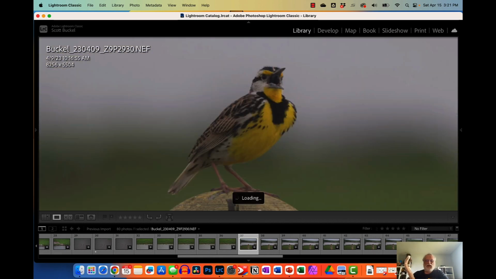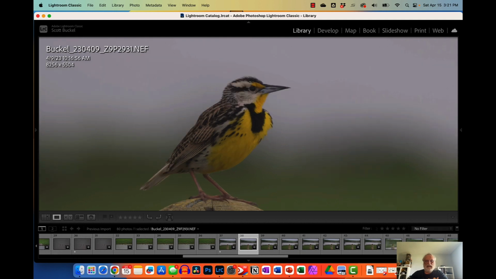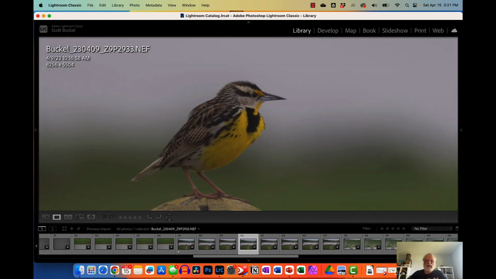And then it was a very cooperative eastern meadowlark on the posts along Skyline Drive in Texas City that I was photographing. I kind of like this one because he's singing. He's got all the field marks. You can see the key things, the yellow here, that mark here, the brush a little bit, and then you can tell this is an eastern meadowlark. So I'll go ahead and put this one in.